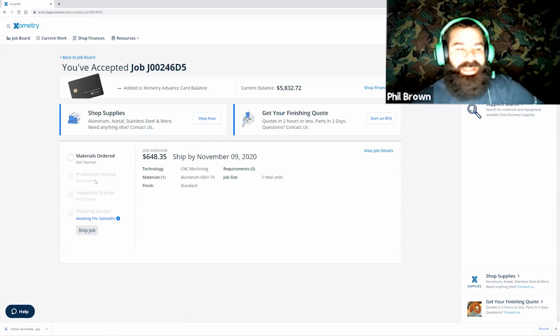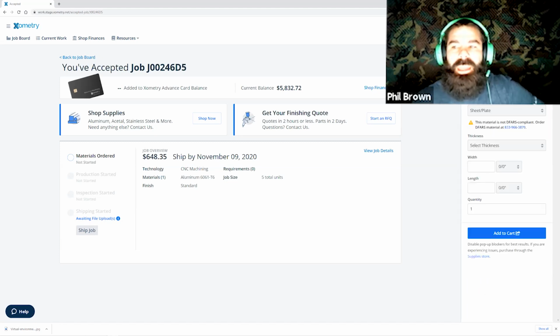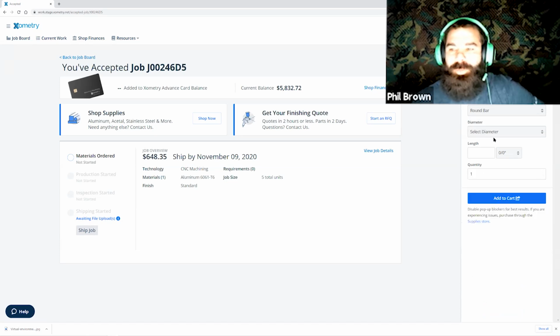This is basically a small version or a watered down ERP. So the first step Xometry wants me to know is, did I order material for this? Well, I do have the rough dimensions, roughly 2.5 round stock might be a good thing. Let's go ahead and go over to my material quick buy. It already brought up my 6061 T6. Let's go to round bar, and I want 2.5 OD.